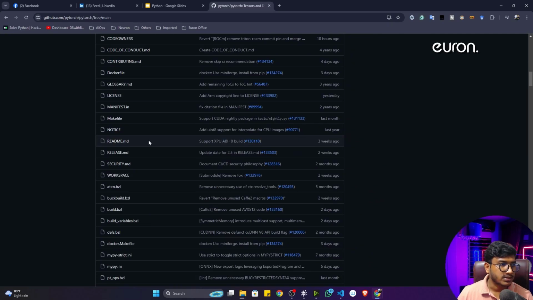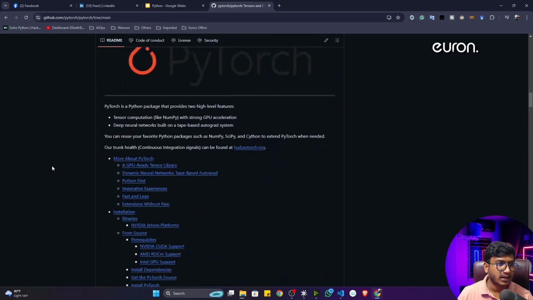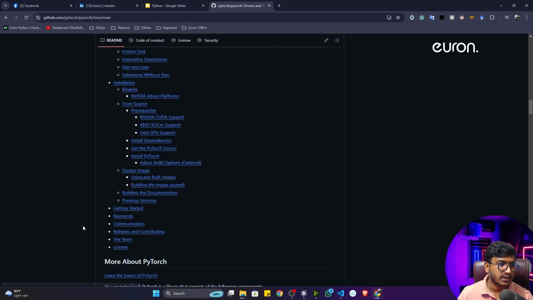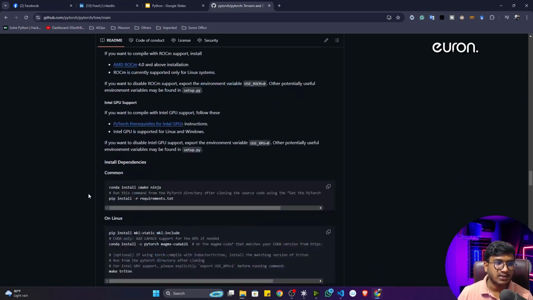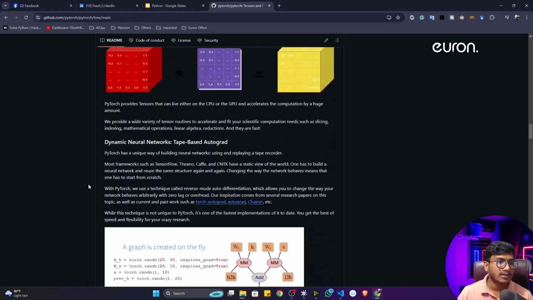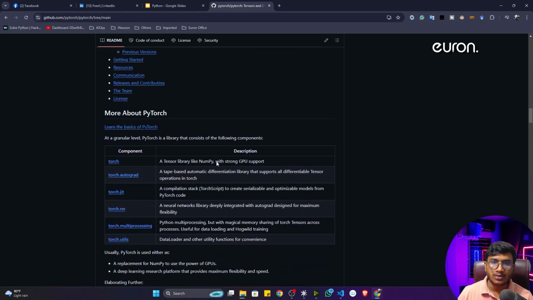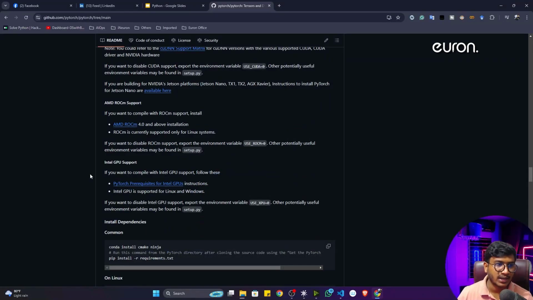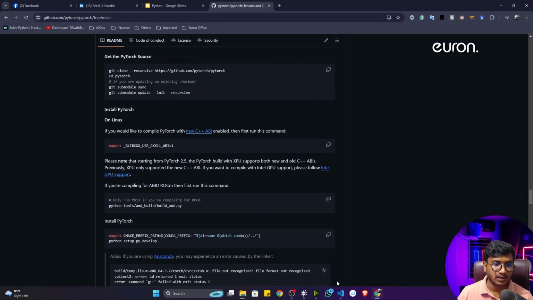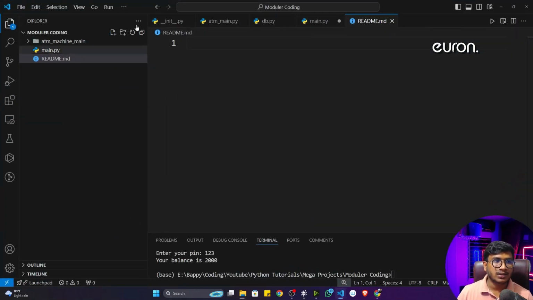Let me show you. See, the readme.md file is available. With the help of that, they are rendering whatever information they have written inside readme.md, and everything is rendering here in GitHub, so that other people can come here and read about your project: what project you implemented, how to install it, how they can use it. Every piece of information is kept. So whenever you are creating your project, you just need to create this readme.md file, and all the information you have to keep here.